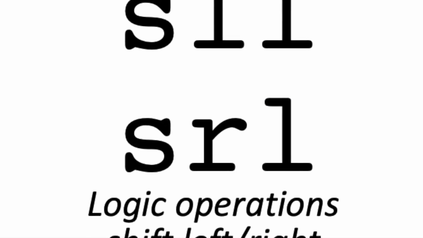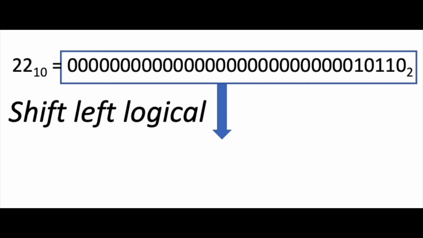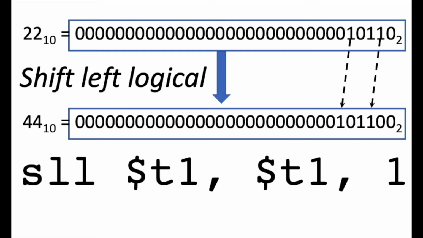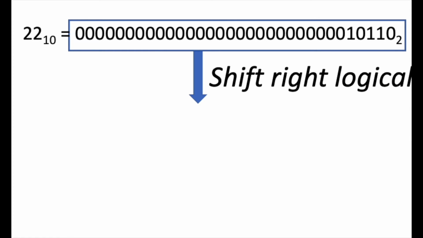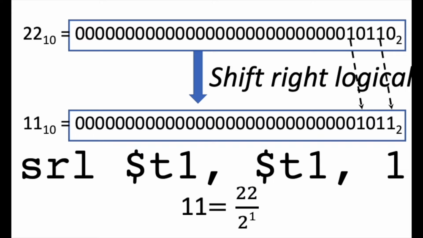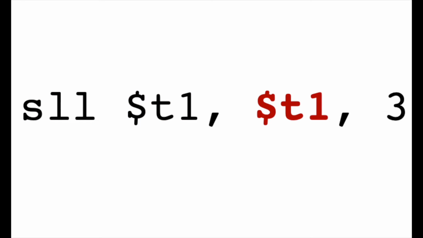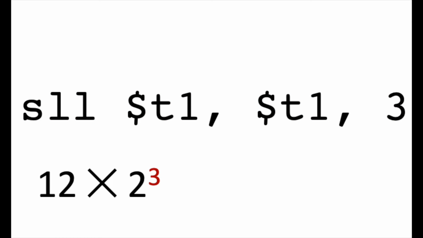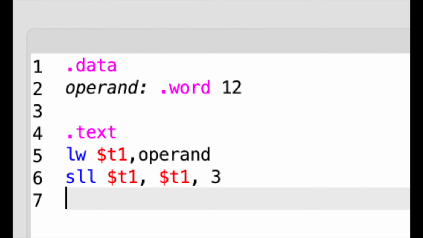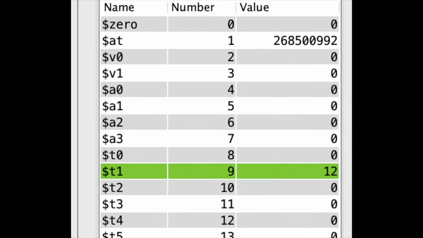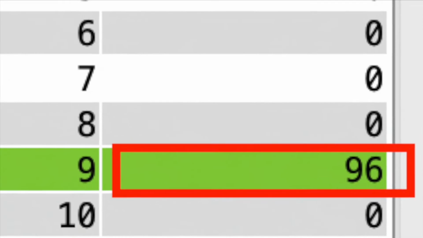The next type of simple operation is one that shifts the pattern of zeros and ones in a word to the left or the right. The shift operations result in multiplication by a power of 2 or division by a power of 2 of the value represented by the affected operand. For example, SLL stands for shift left logical. When followed by $T1, $T1, and 3, the value in T1 is multiplied by 8. While shifting has arithmetic effects corresponding to multiplication or division, it also has logical effects when the leftmost bit is not considered the sign but part of the entire pattern.